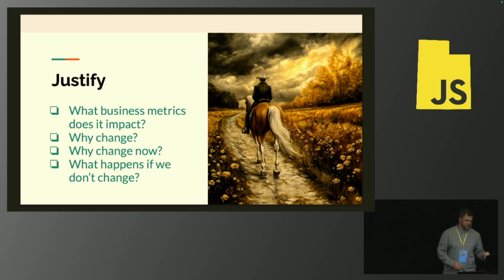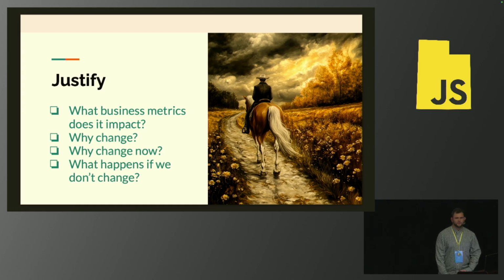We need to answer the question, why change? In this case, it might be an improved look and feel of our app and brand loyalty, like we talked about. We need to answer the question, why change now, right? We have lots of things that we're doing. Organizations are all about efficiency. And so we need to decide, is this a good thing that we should do now, or is this a good thing that we could do later?